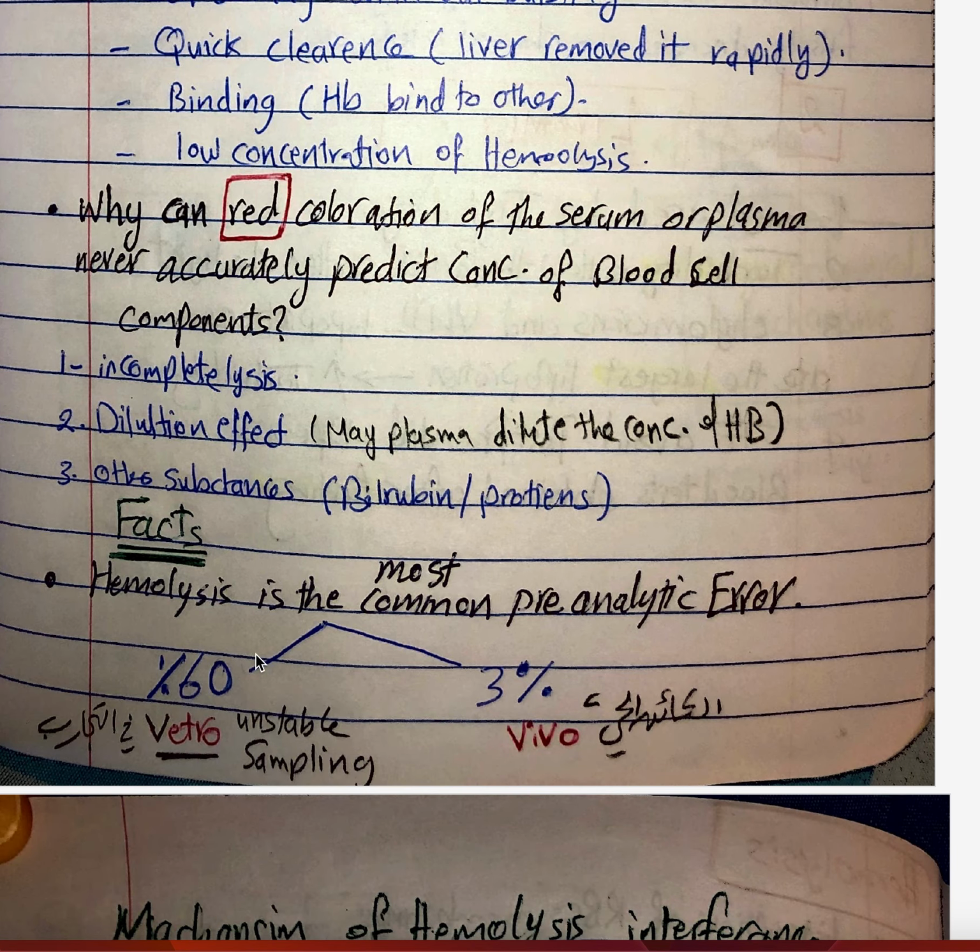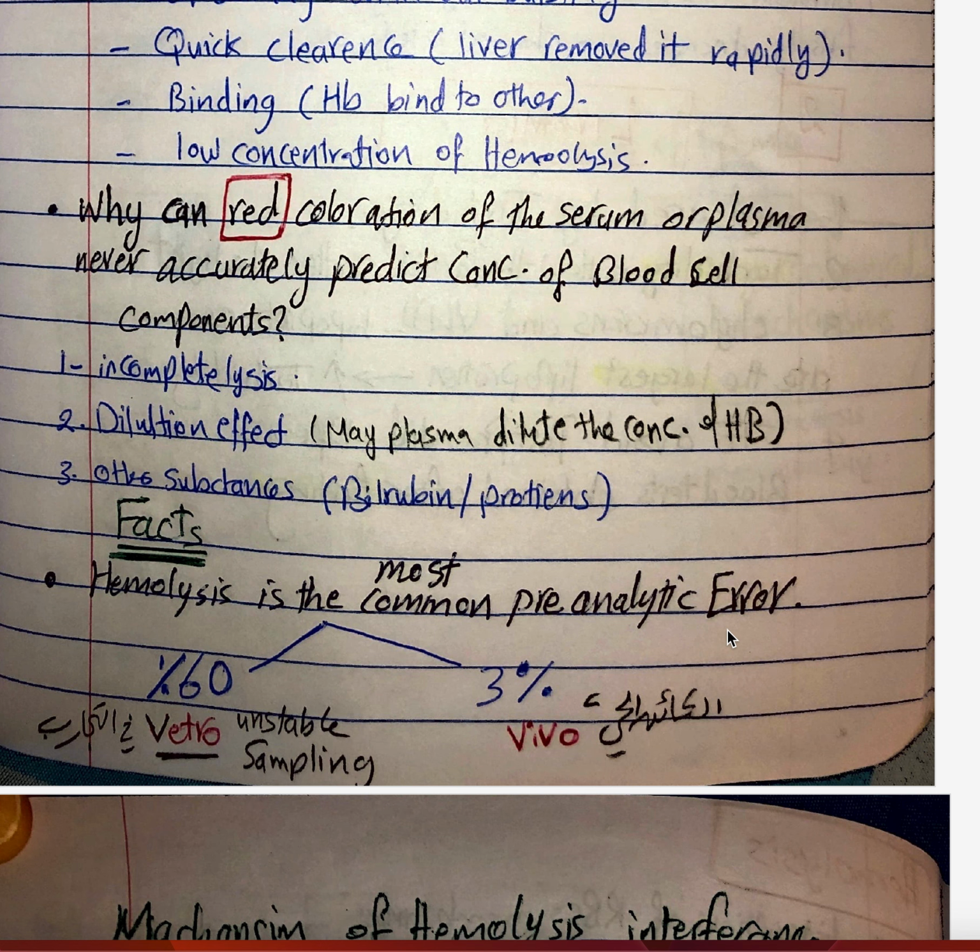Some facts: hemolysis is the most common pre-analytic error. It really is the most common pre-analytic error. And it falls under the interfering factors. We can say that the interfering factors are exogenous molecules already present in the samples, or exogenous molecules added to the sample, or, what else, I have forgotten the other thing, biological components that are already present in the sample that may be affected.